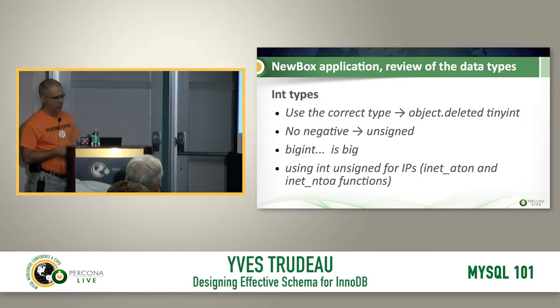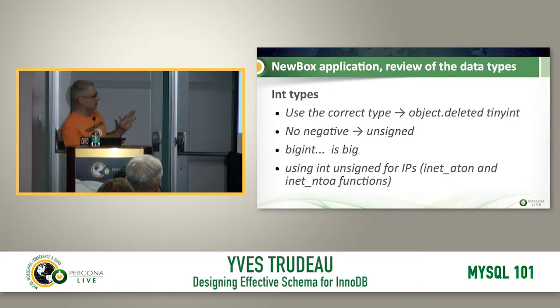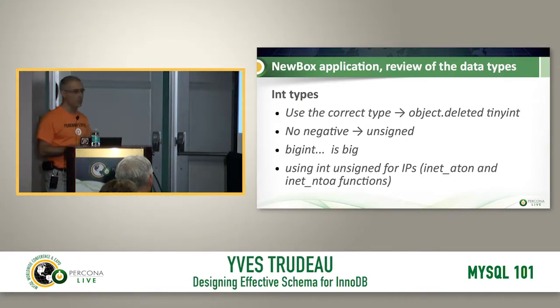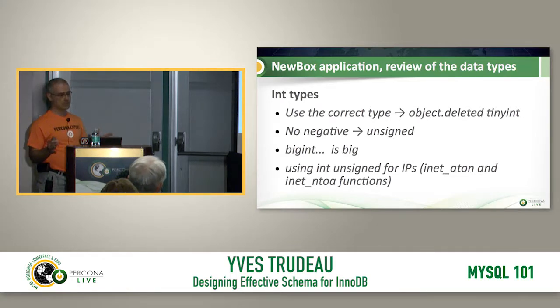Okay, another big point here. Big int is really, really big. If you really need it, maybe Facebook has enough users to go over 4 billion, and they do some strange thing with their primary keys, it's fine. But if you don't plan to have more than 4 billion rows in a table for the primary key, or the value of the integer column will never grow more than a few hundred million, don't use big int. It's 8 bytes. It's enough to enumerate all the ants on Earth, many, 1 billion times. So it's really, really large number.